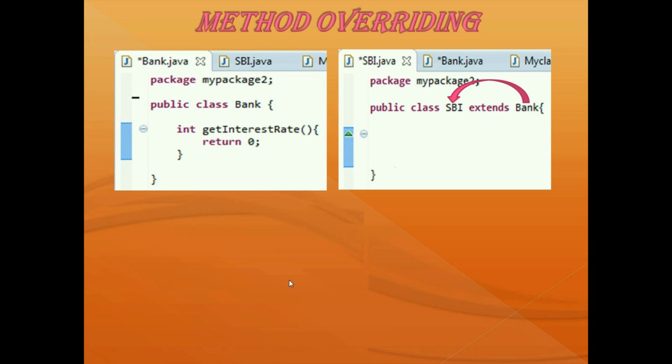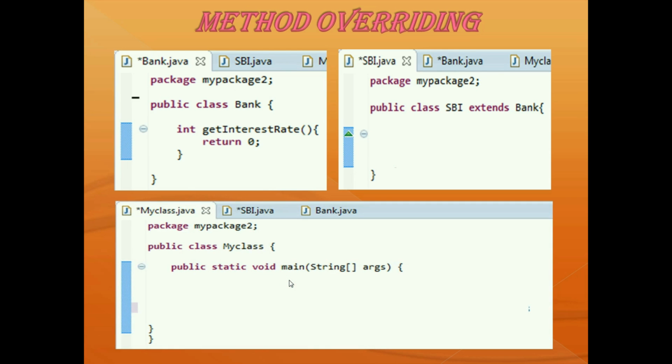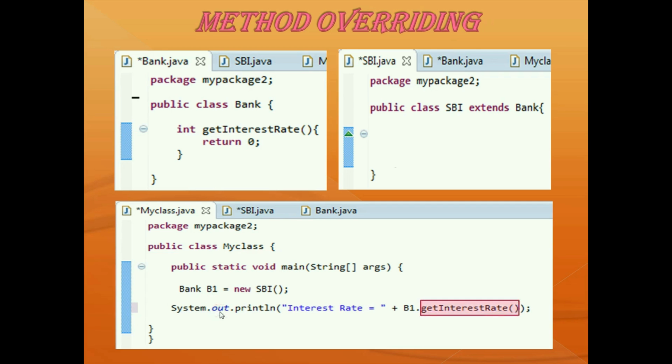Now we go to the main class, and here I have created an instance, or object, of class SBI using the reference of the Bank class, which is our superclass. To know the interest rate, I will write a System.out.println and call the getInterestRate method using the superclass reference.